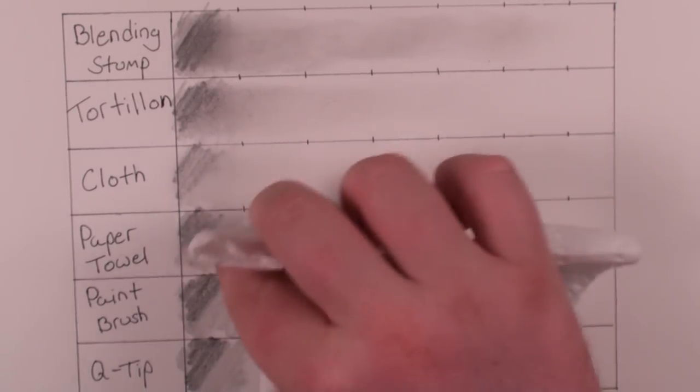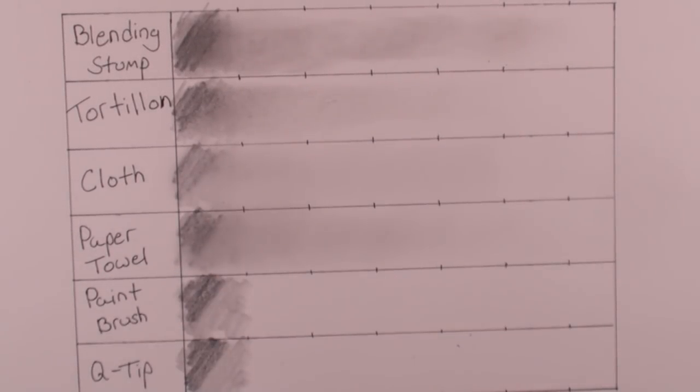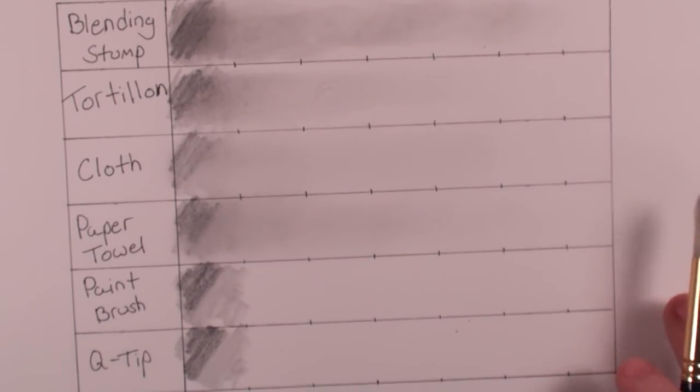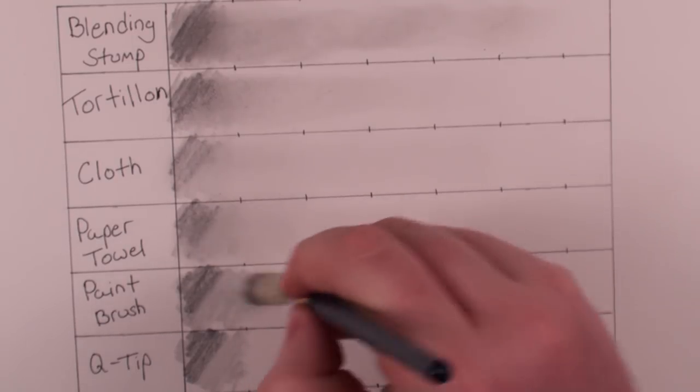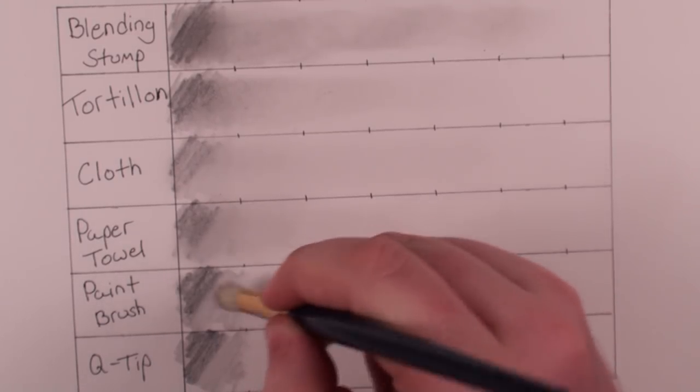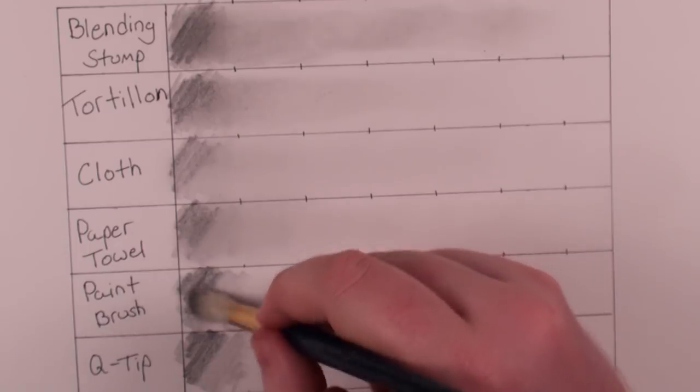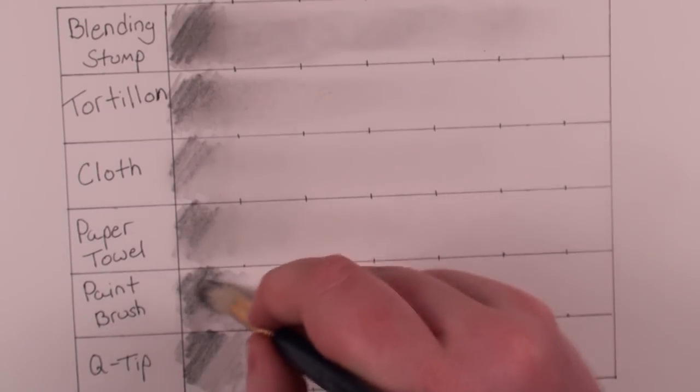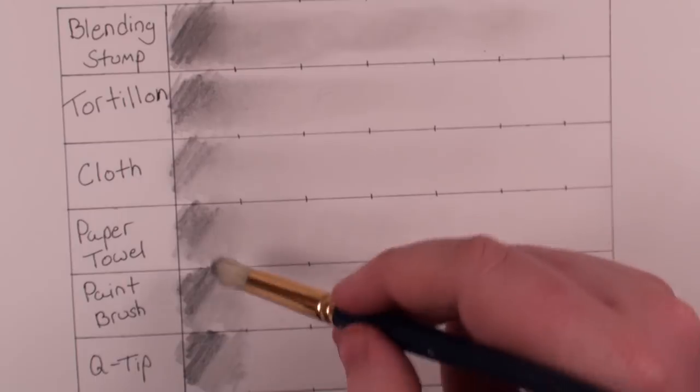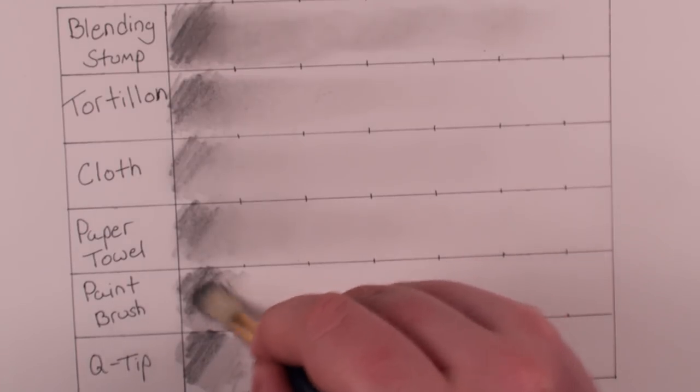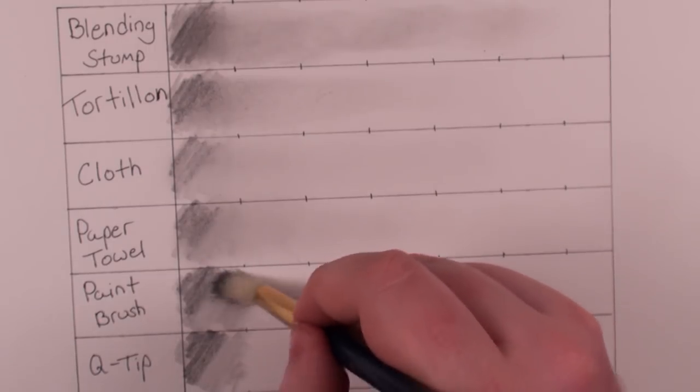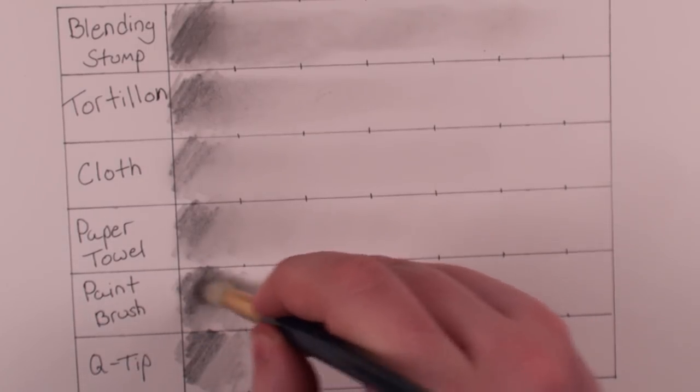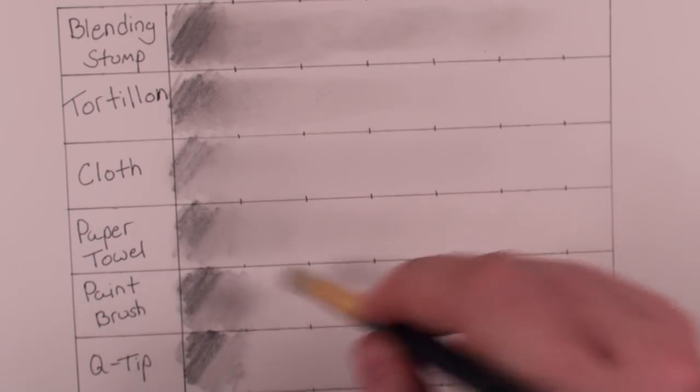All right, so here is a paintbrush. Now this is a tool that I don't really use too often. It doesn't really work too well. It depends on what kind of a paintbrush you actually use. This is an oil paint brush so the bristles are rather stiff and they'll really sort of attack what's on there and try and soften everything. But a paintbrush won't really carry anything. It will however smudge an area that you're working on, but if you want to blend and carry, it doesn't do it very well.